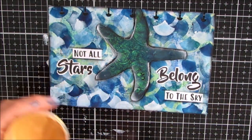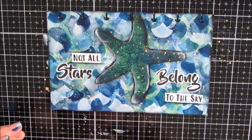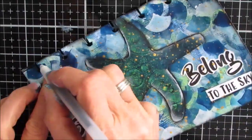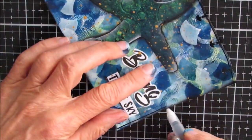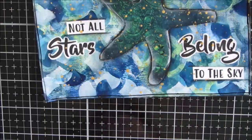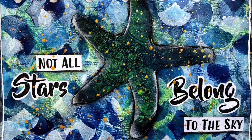Now I just got to add some bling, and I'm splattering with gold here. I have the gold thinned and I keep it in a little container. Using my gel secure a glaze gel pen, which is permanent when it's dry. And here is the second index card.